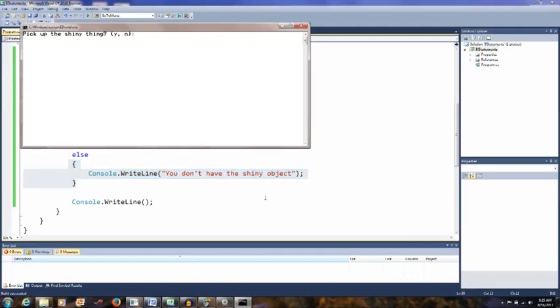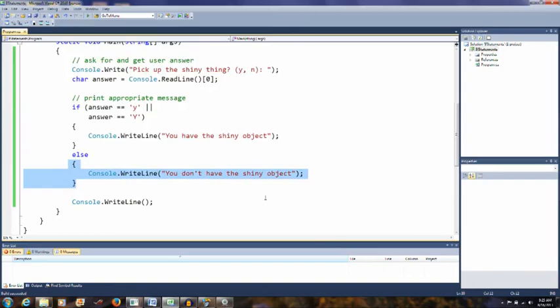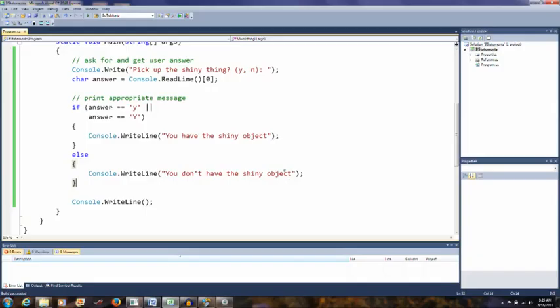However, you might also realize that if we enter H, we still get you don't have the shiny object. And that may be acceptable for what we're writing right now. However, we're tired of the user being a dork. And so we want to be a little abusive if they don't pick yes or no. Other than being mean to the player, there's a good reason for this because it lets me show you one more piece of the if statement.